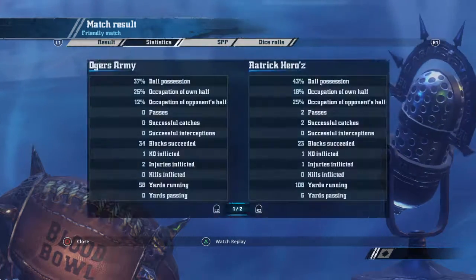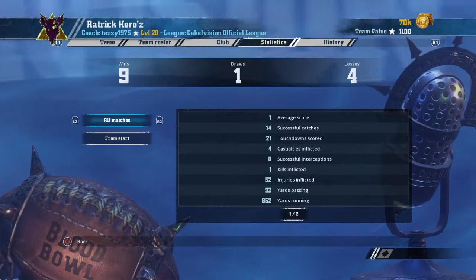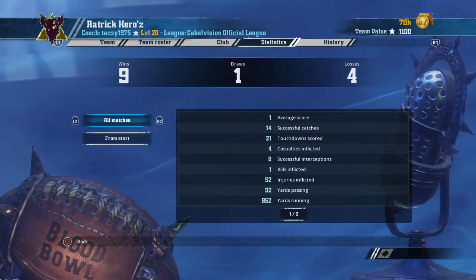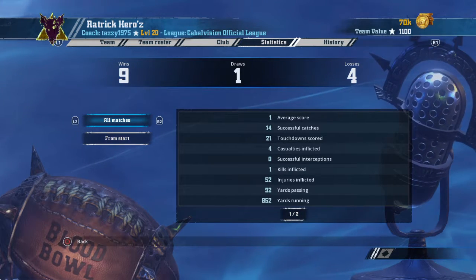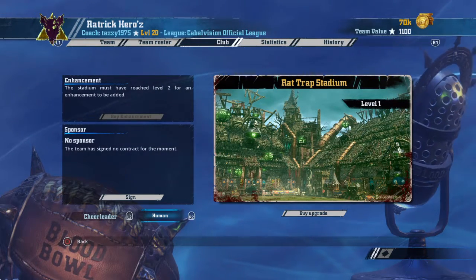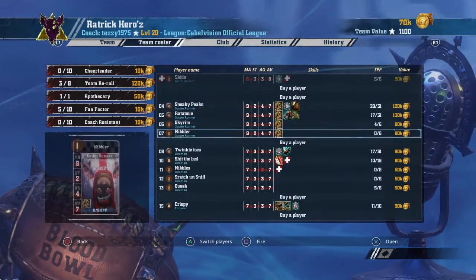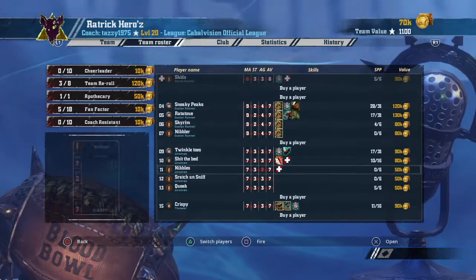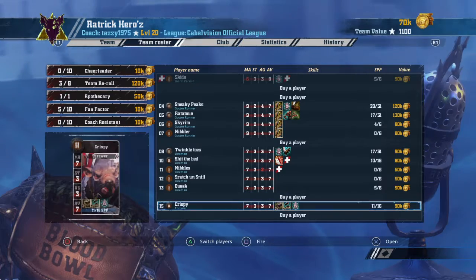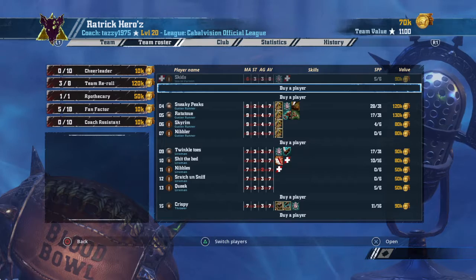So overall, a good win. However, we did lose the Storm Vermin. So it's moved our stats to 9-1-4 now for this busted Skaven team. We're going to keep it going. We've got 70k in the bank. So I could get myself another Lino Rat, and I could get myself a Thrower as well. But I'm going to save the money up and get myself a Storm Vermin.